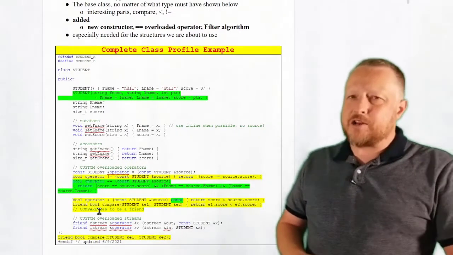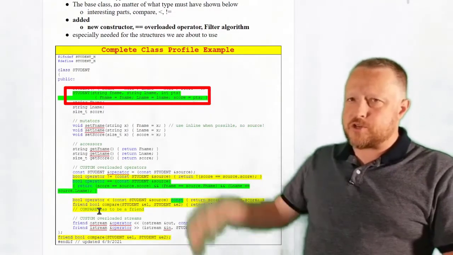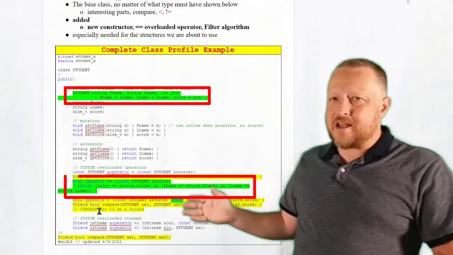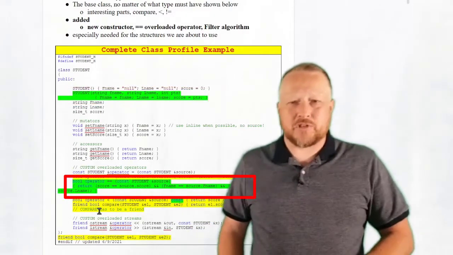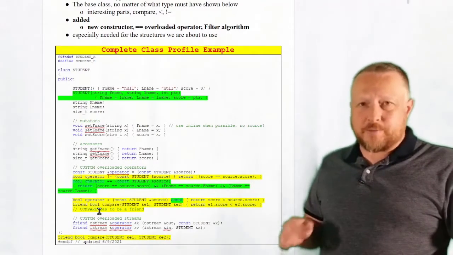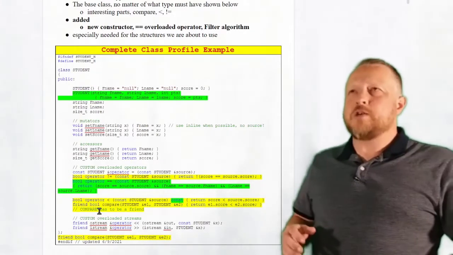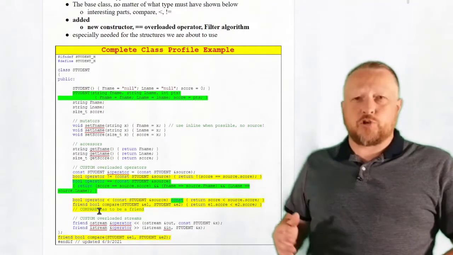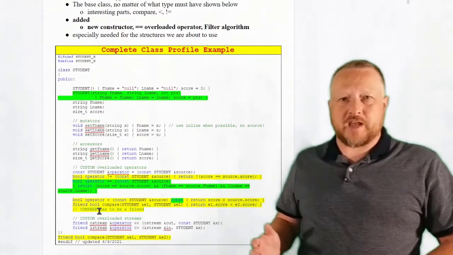So in what you're seeing right now, there's not a lot of big changes from what you had, but I'm adding 2 more things, which is another constructor that you can see right here, and then what we've got in our double equals. Now again, remember, in this example, and it's being highlighted right now, you have a first name, last name, and score.